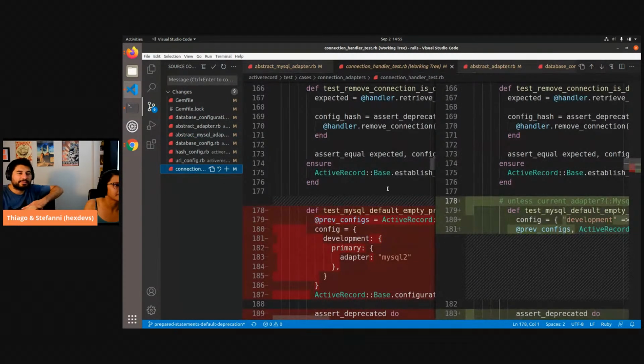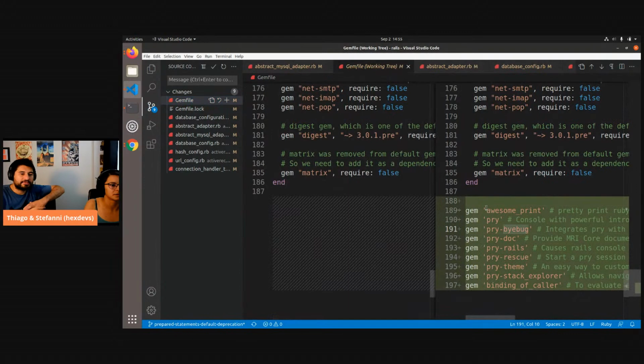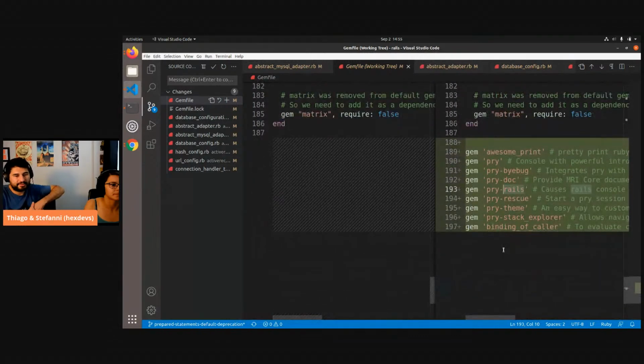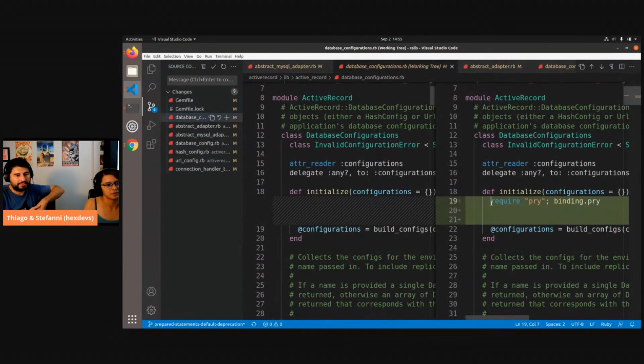Did you add all the fry gems we need on the Gemfile? Yes, I did. Did you do bundle install? Yes. So we should be able to step through the code and see. Mm-hmm. Now there's a way for Fry to put a debugger only where you want it, but I'm not sure.